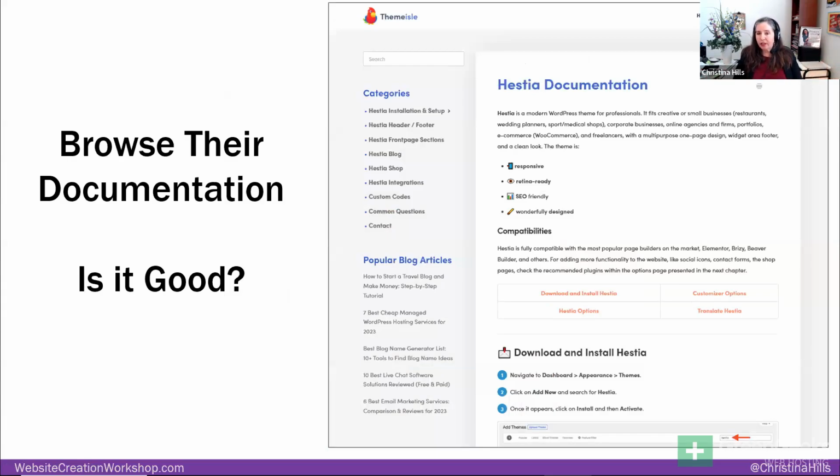Then you want to browse their documentation. And I'm not saying you've got to go and read all the documentation. Just, do they have it? Do you like the layout? Does it seem like it's going to be easy to work with? I have rejected themes because their documentation was either non-existent or didn't exist at all. So I want a theme company that's going to have documentation. Do I read the documentation? Very rarely do I read it. It's only when I need to. But again, it shows you that this theme company has put the time and the effort and the energy into their theme. So they're serious about being in business.